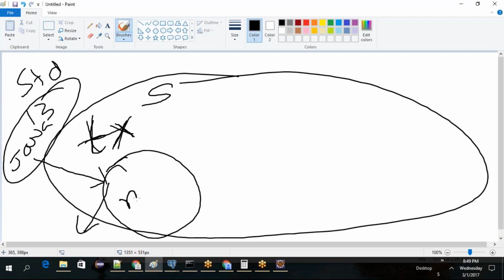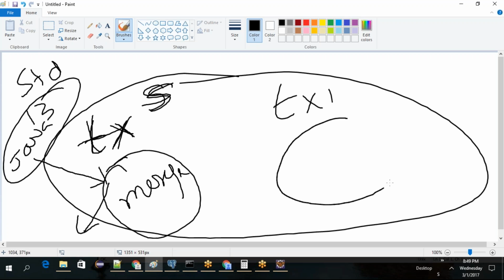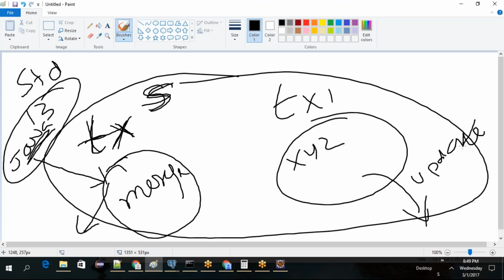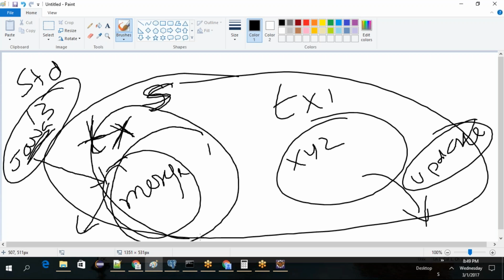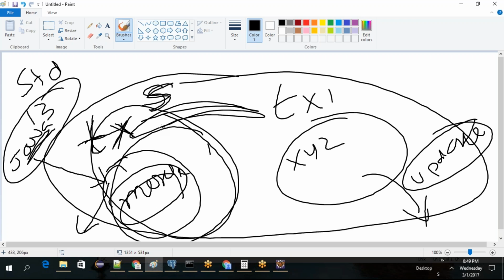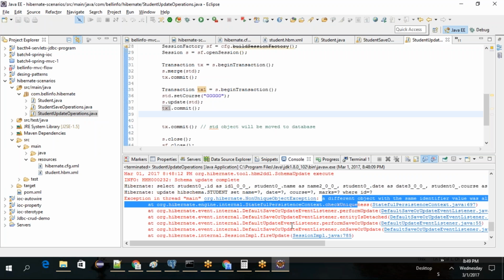using merge. And again you begin another transaction within the same session. You are trying to modify Java to some XYZ course and trying to update it using the update method. What happens is this update couldn't identify the changes that are happening, but merge has the capability to identify the changes that are happening between the transactions in a simple way. Okay, so now you got an error, right?